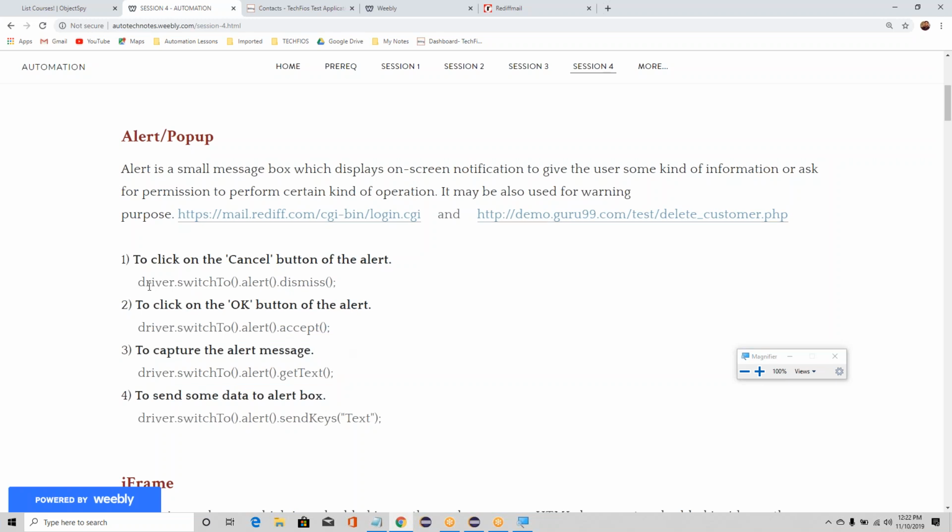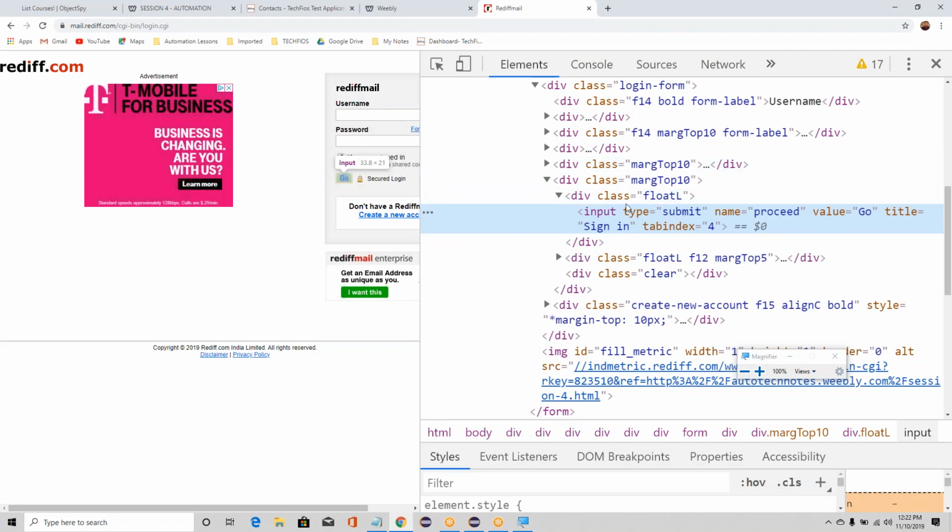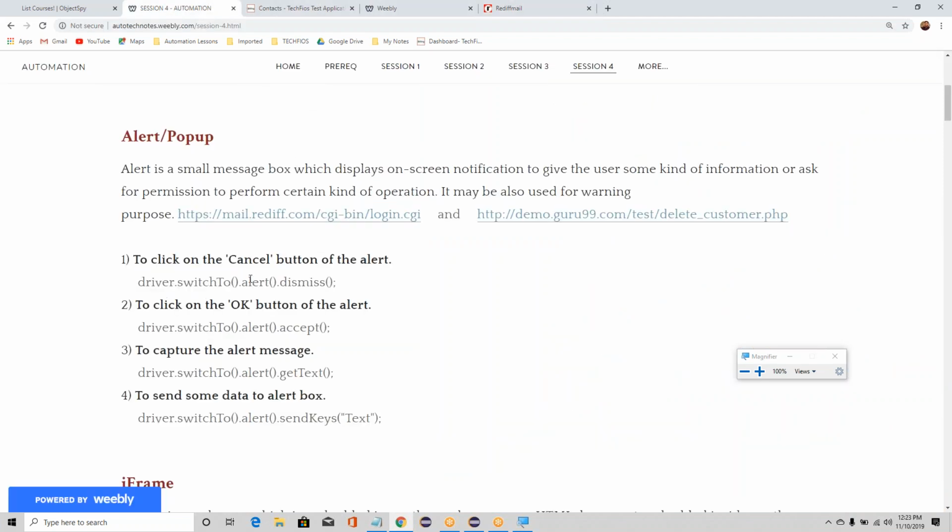The code for that, you have to say driver.switchTo. Then the driver will switch from your backend code to that box. Whatever that box is, we don't know the code behind it, but it's going to switch from this place to that place. And switchTo, you're going to say alert.